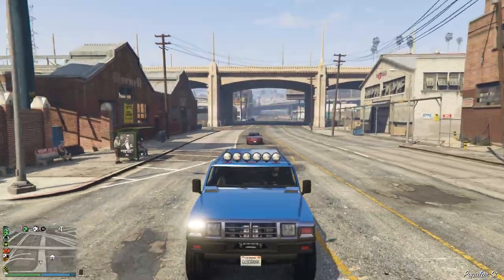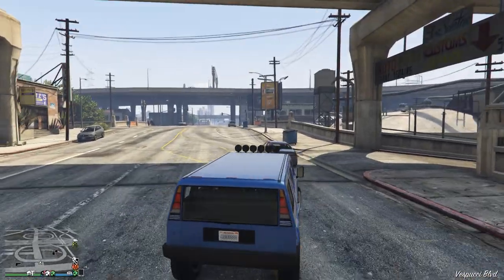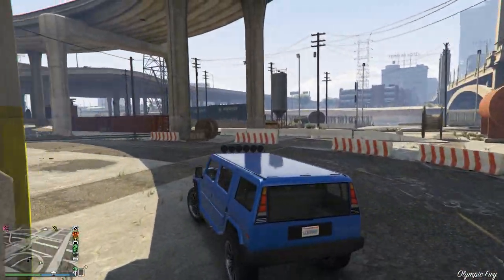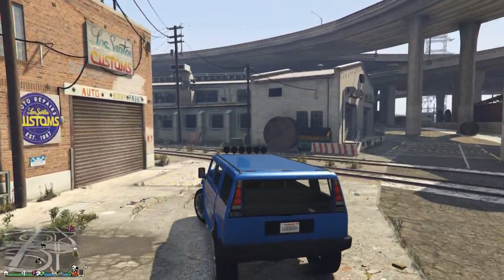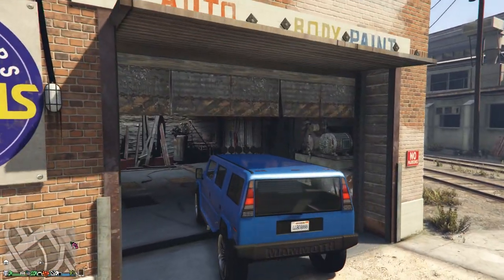Now this one's just kind of an easy one just to get out of the way. This is the Mammoth Patriot, the Hummer. And it doesn't exactly have new liveries, but it does have camo. Well, it does have new options too, but the new liveries are really camo choices. I guess that's a livery, but you know what I mean.